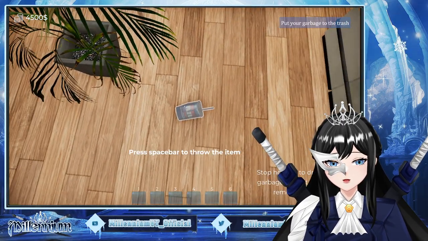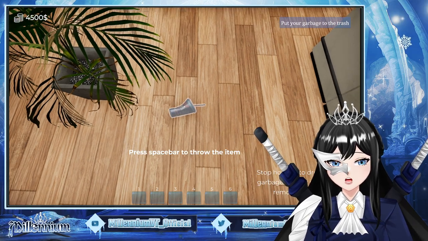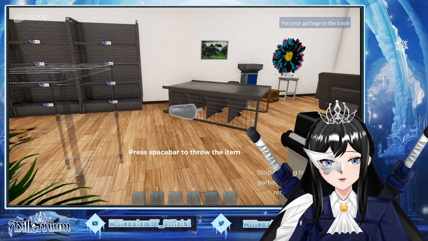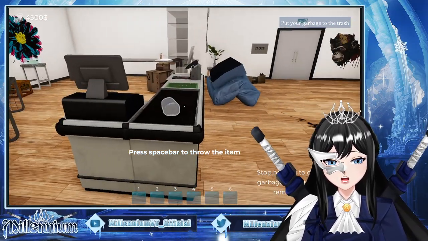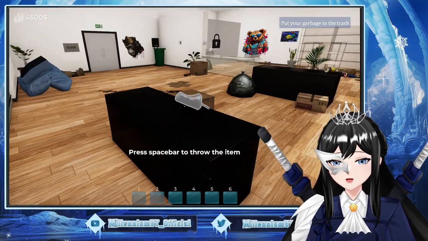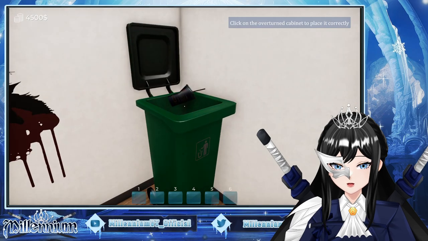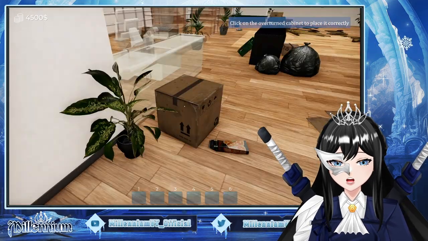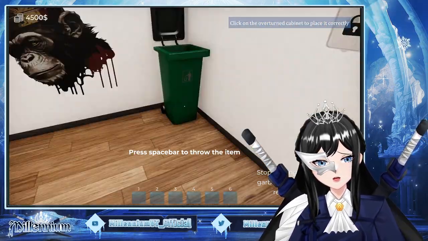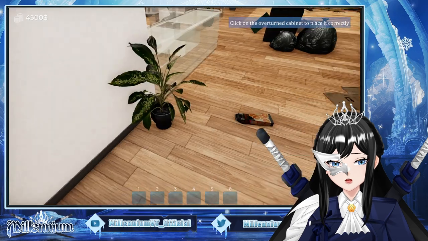Oh, I gotta go near it. Hold and click space bar to throw. Okay, I'm picking it up. Drop it in the trash bin. Where's the bin? The bin is over here. Okay, I got it. That is so heavy. There we go.